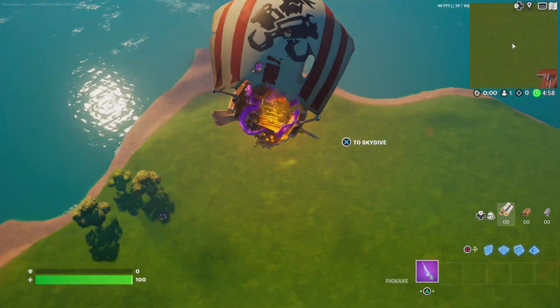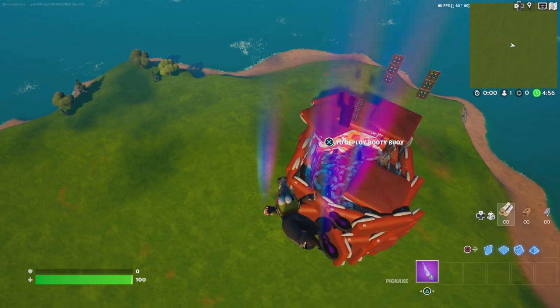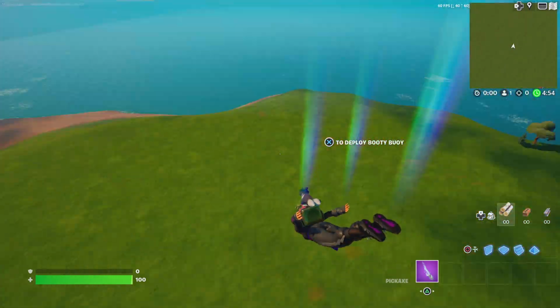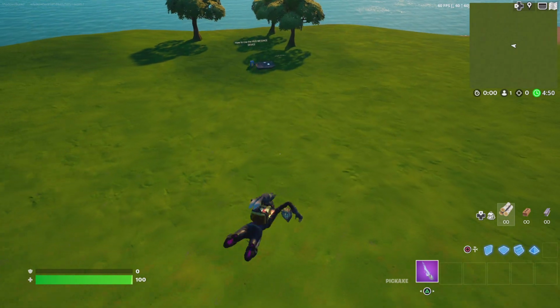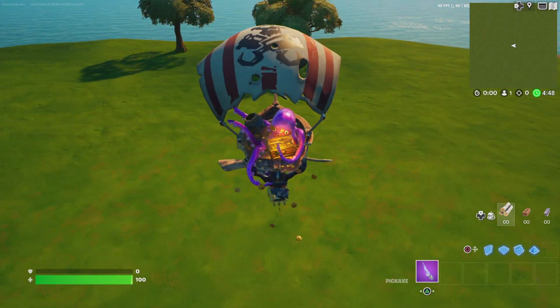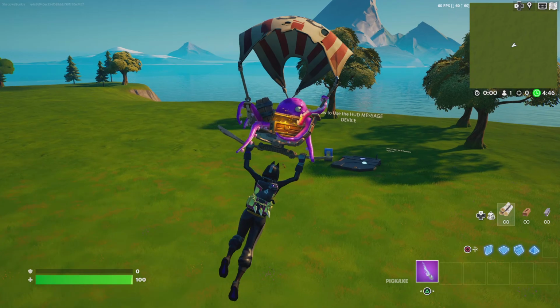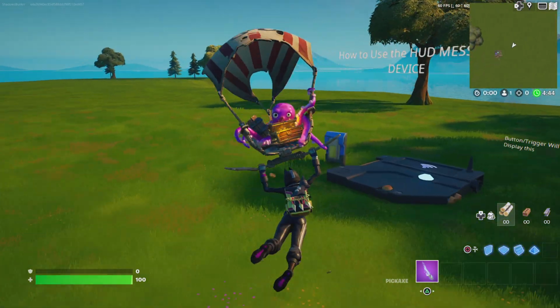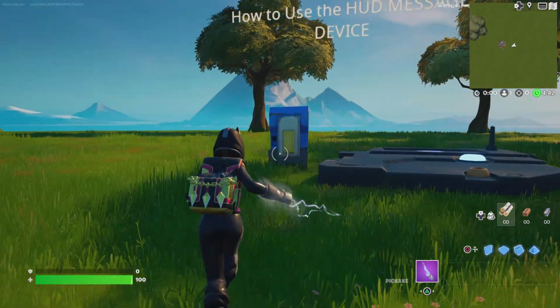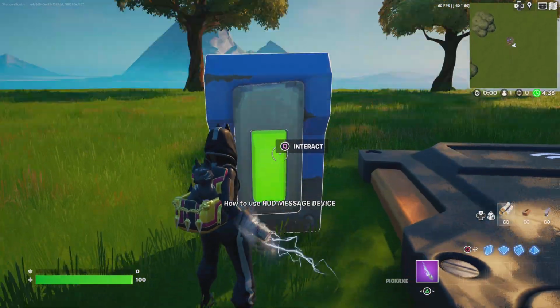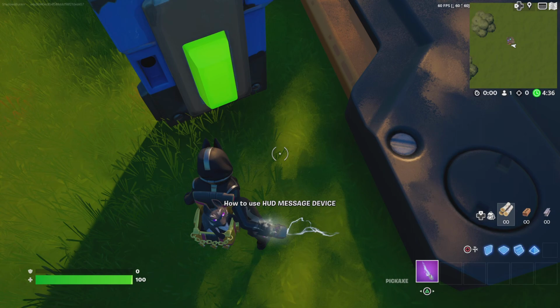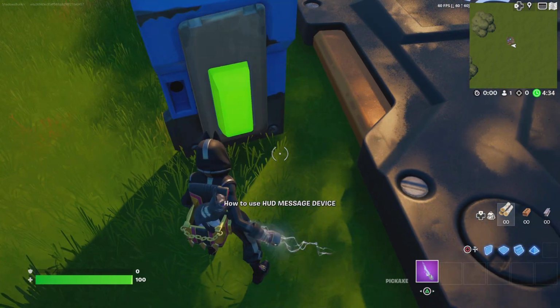Okay, there should be a place, it's here. Okay, right, after this I'm just going to put a player spawner in. It doesn't show the HUD message device in game, and it doesn't show the thing over there, but it does show the button. We interacted with the button, and that will pop up on the bottom of the button.